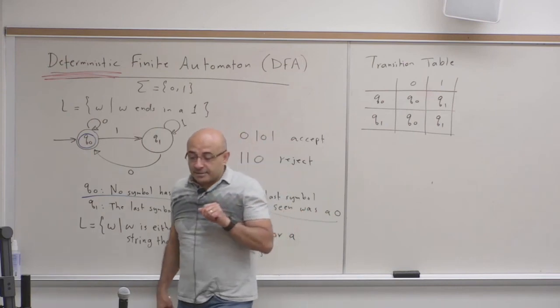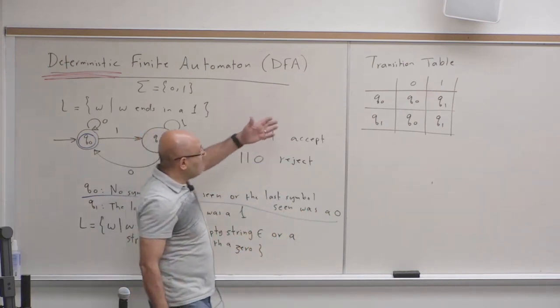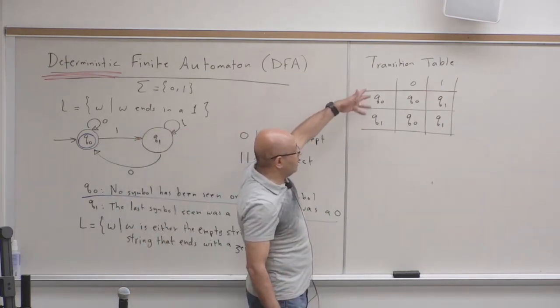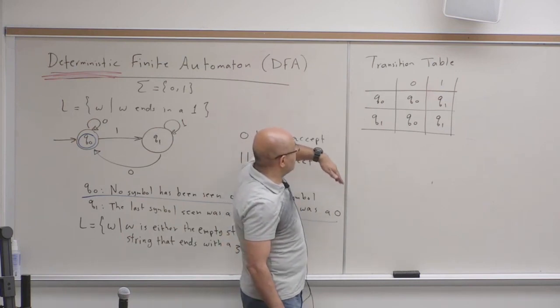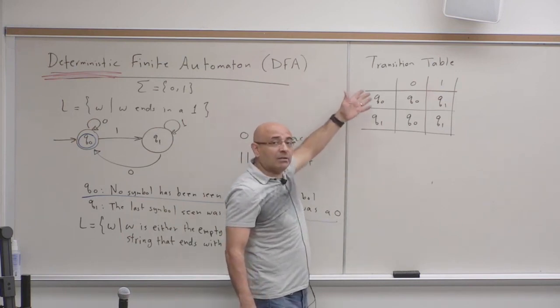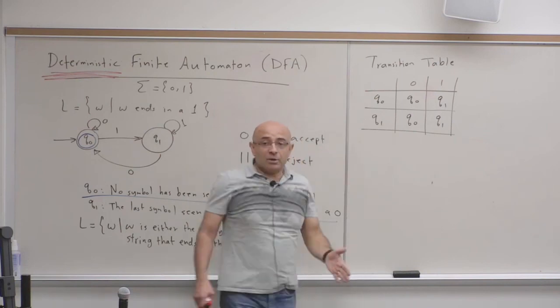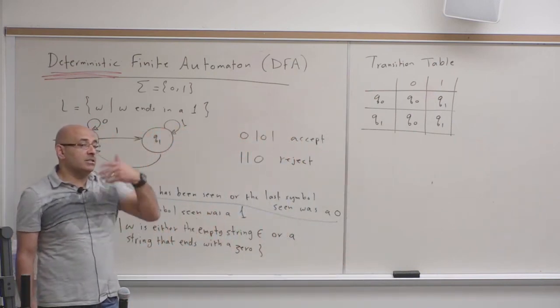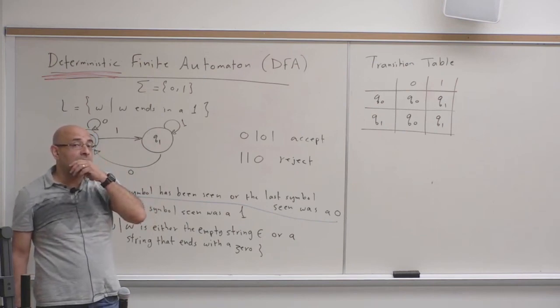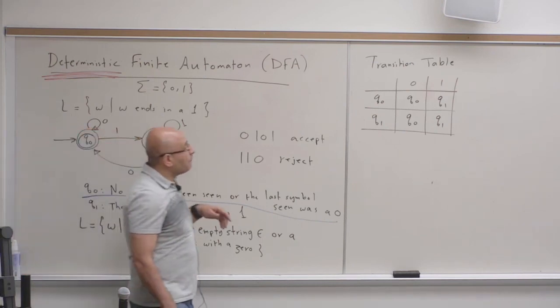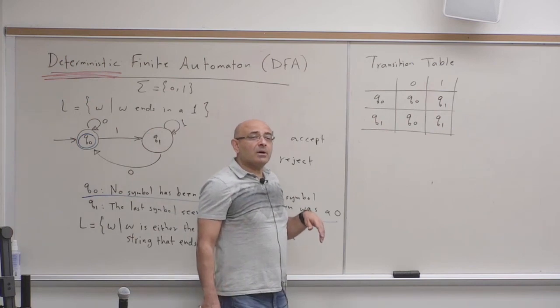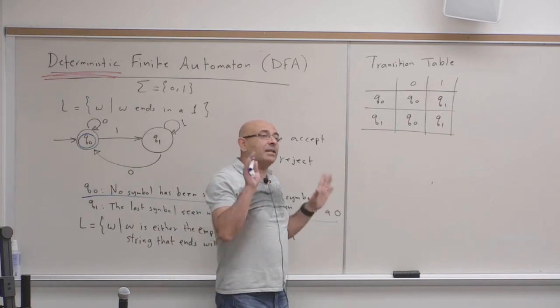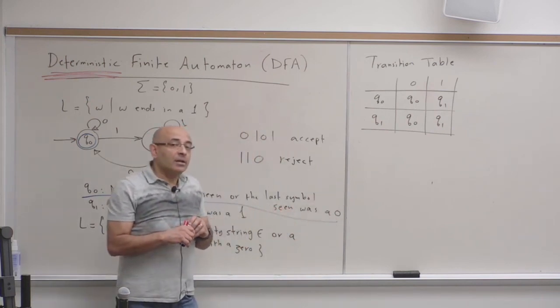So how can you implement this? What will the implementation look like? What you are trying to determine is that you are in a given state and you have a certain symbol, and based on that symbol you transition to another state. It almost looks like a logic table or a truth table. No, a truth table is not something that you program.